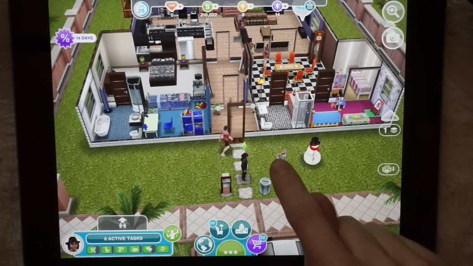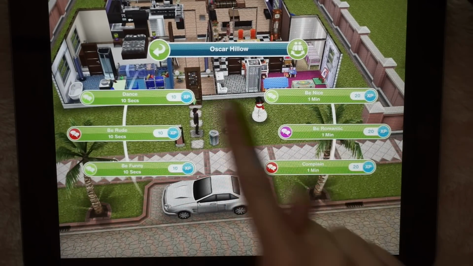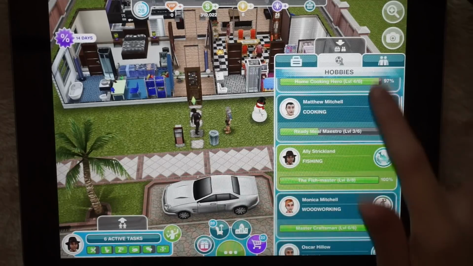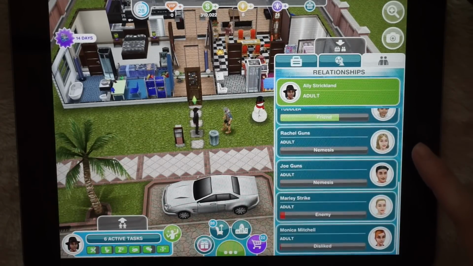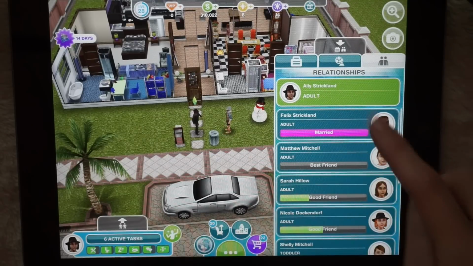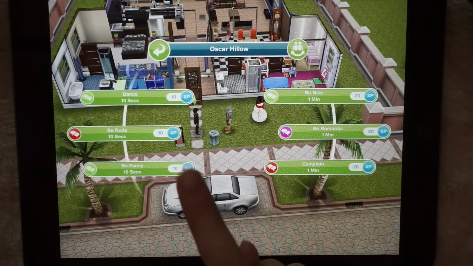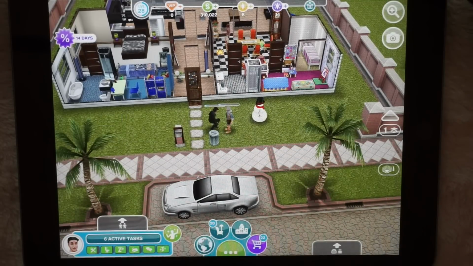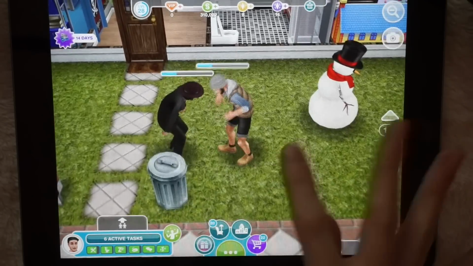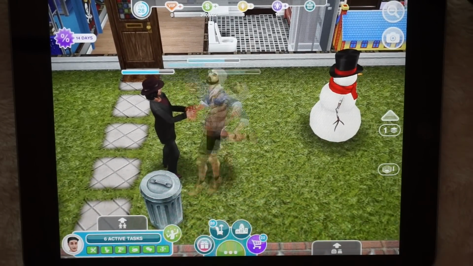Okay, so if I clicked on him, I could do any of these actions. I don't think they have any sort of relationship. No, they haven't interacted at all. Yeah. So, I'm going to make them interact. They will be funny, and they'll interact with each other. The snowman is there because of that quest that I'm doing. I know it's random.